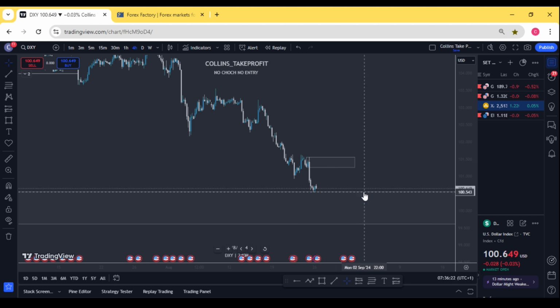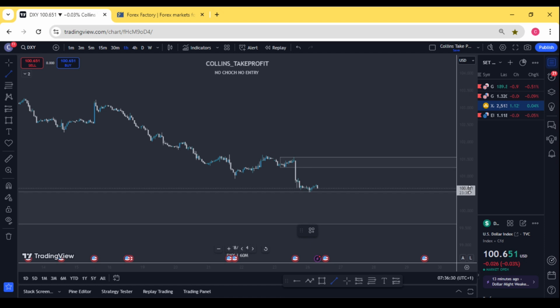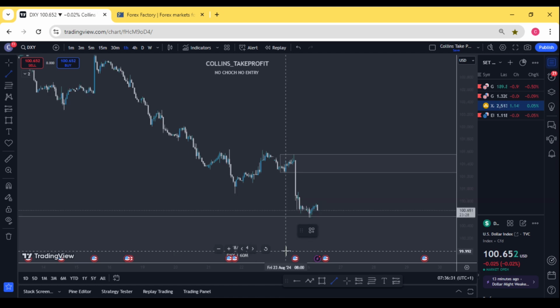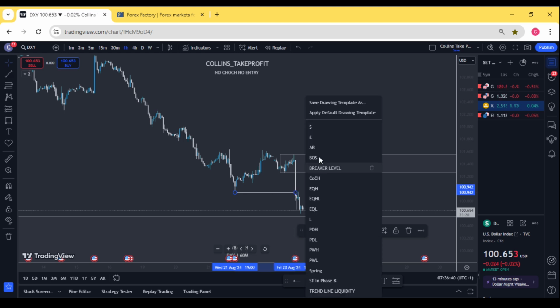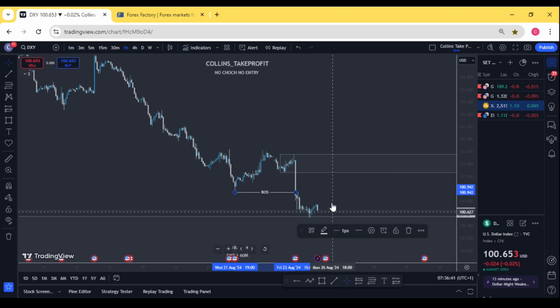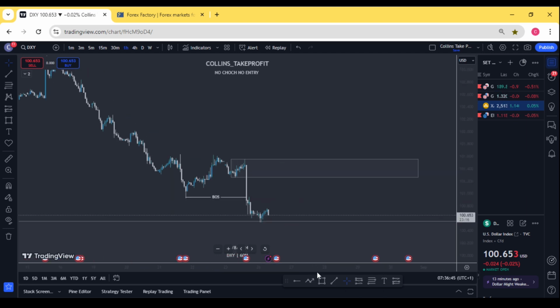Now we've had this impulse that broke structure. Let me come down to 1 hour so you can see the structures clearly. Now we've had this impulse, then we've broken structure all the way from here. We broke structure down to this point, then we had this broken structure. Now what we're going to be expecting is what? A retracement, right? We're going to be expecting a retracement up onto this area. Now I don't know if price is going to break through this high, but what I know is price might respect this high and pull back into this demand zone, right?